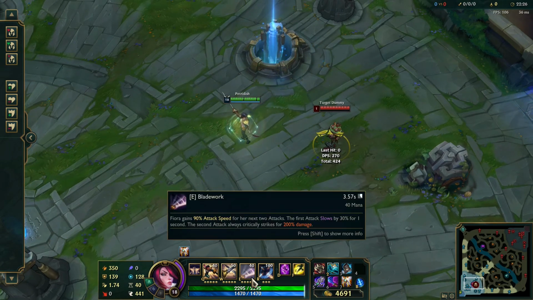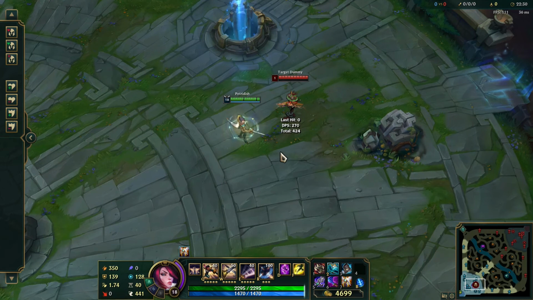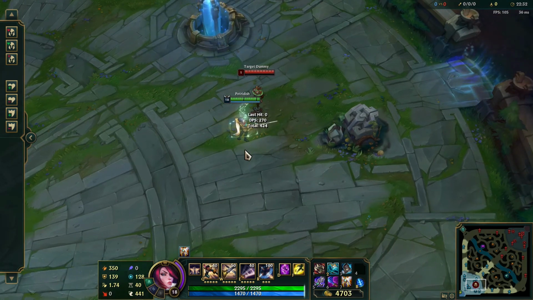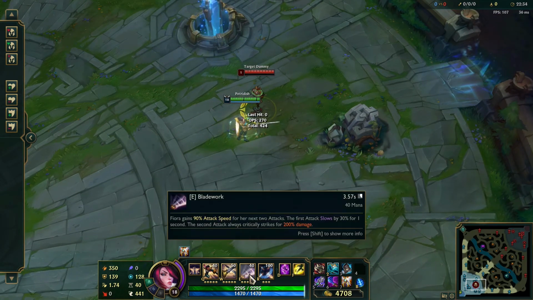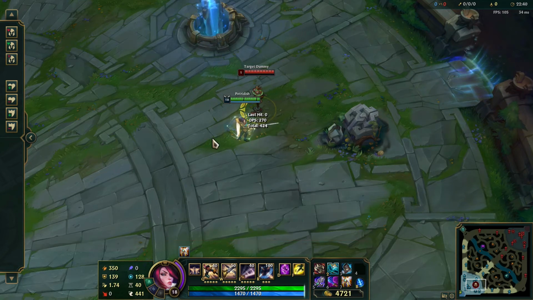Then we got your Bladework, which is basically your stat buff. You will get 90% attack speed, you can see the numbers down here, for your next two attacks. The first attack you deal will slow your target. The other one is a guaranteed critical hit. And also it's an auto attack reset.